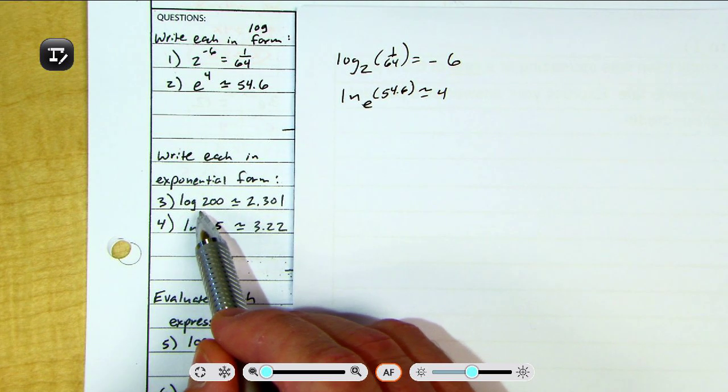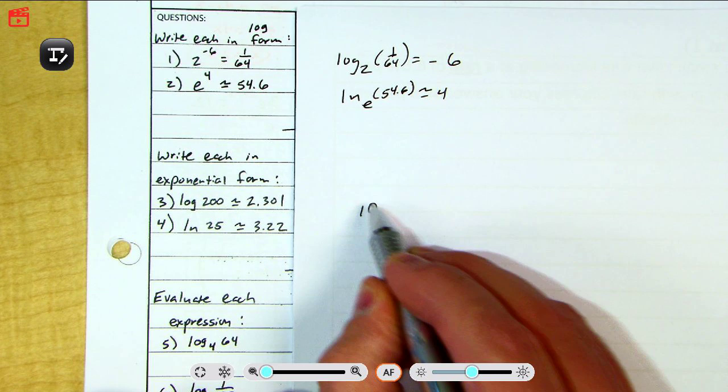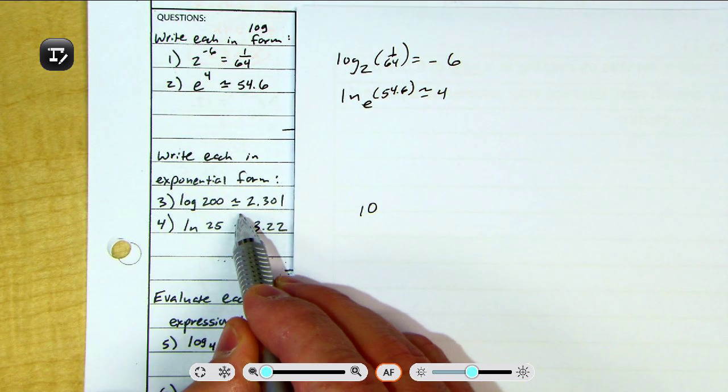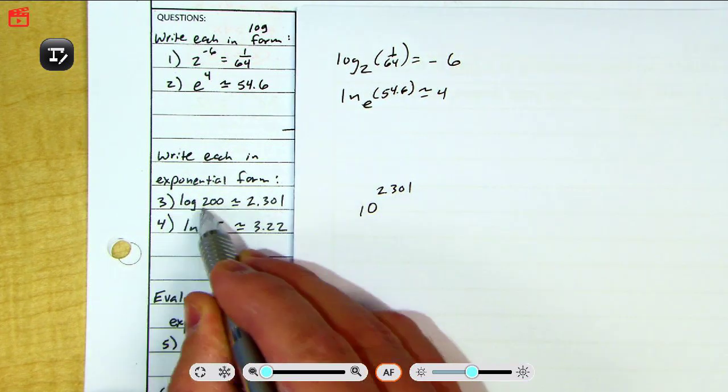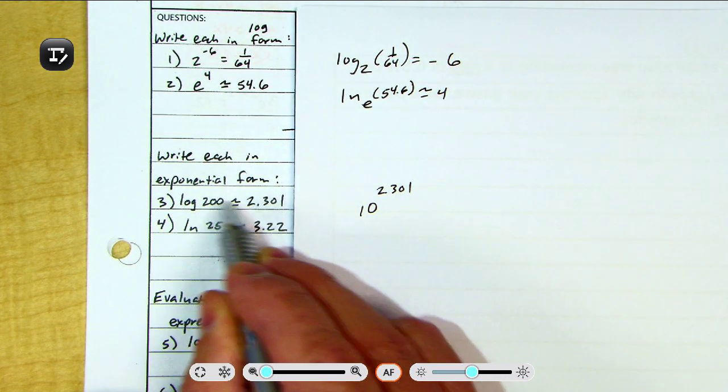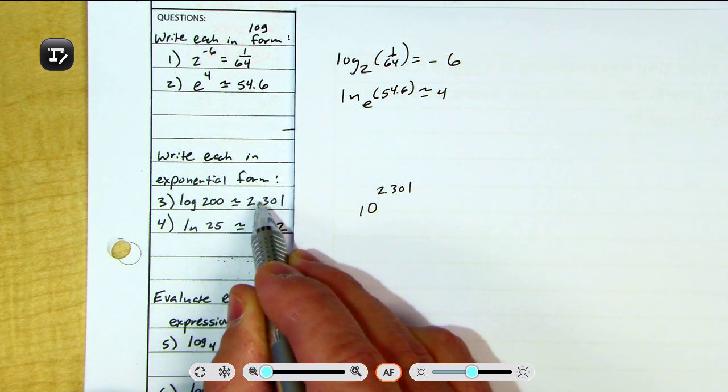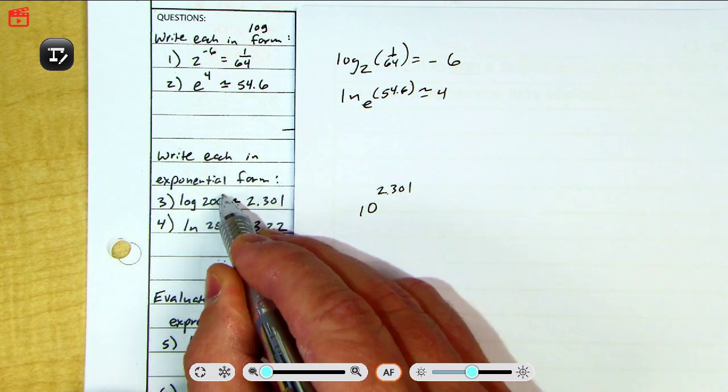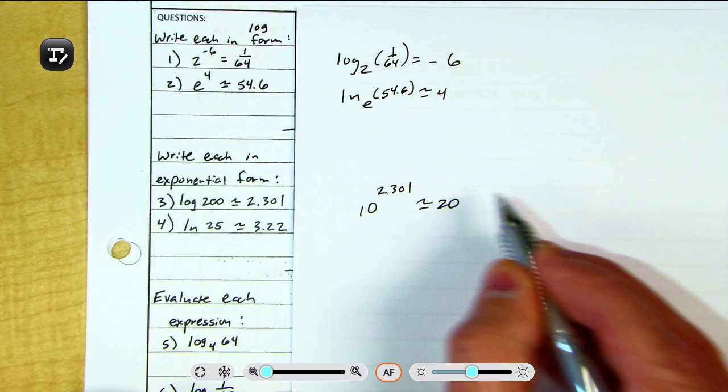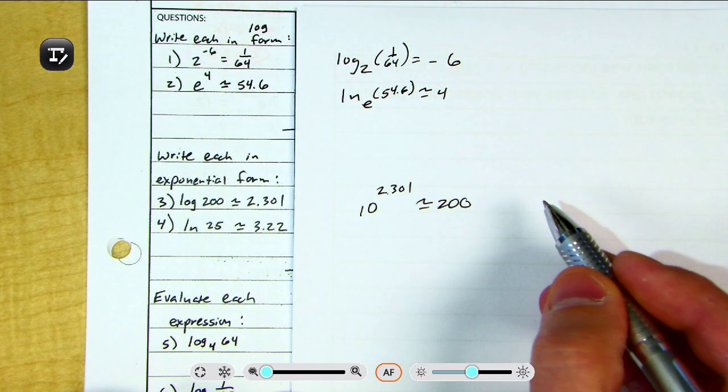There's an unwritten 10 right here. We're going to start at the 10. We go under the equal sign. And now we're going to put that up because a logarithm is an exponent, right? A logarithm is an exponent. So that becomes this exponent right here. And then, after you hit that, you loop it back to the 200. You see how you go that way with those two?